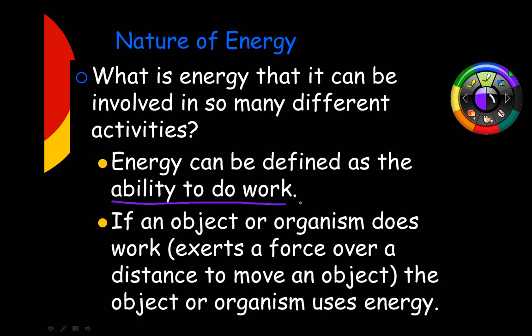That's very important. If an object or organism does work, this is what it does. It exerts a force, we talked about force in Newton's laws, over a distance to move an object. The object or organism is using energy. Okay? So, you'll need to know that energy can be defined as the ability to do work. And organisms use it to do work, applying a force over a distance.